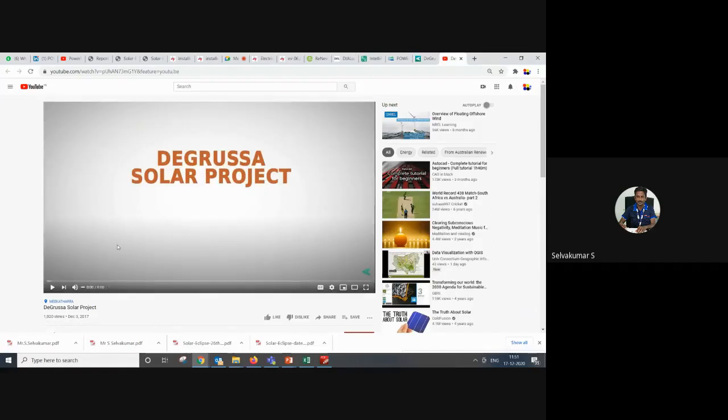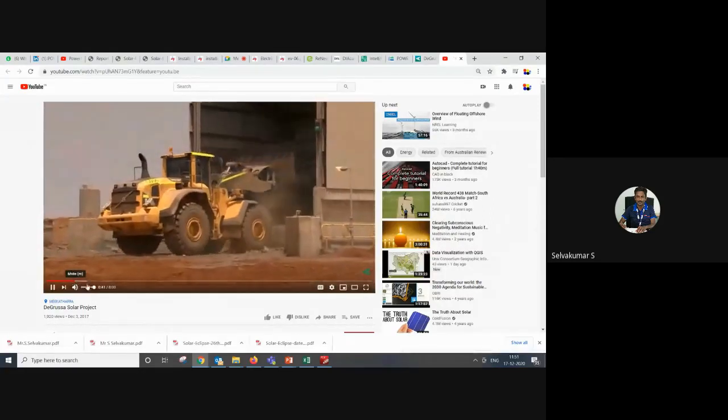This talks about an interesting remote mine, which doesn't have any access to electricity. It is fed purely by diesel plants, which are burning 25,000 liters of diesel every year. Then they incorporated solar, and they are able to reduce 5,000 million liters of diesel every year. And they are able to reduce 12 tons of carbon dioxide every year. Imagine the saving potential.